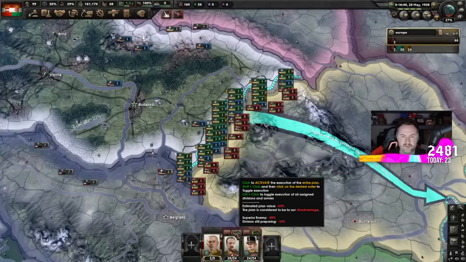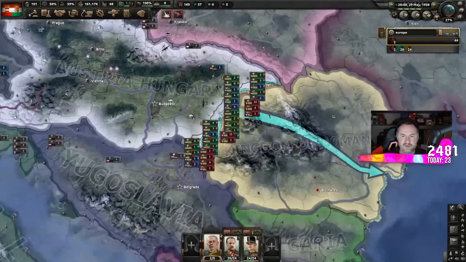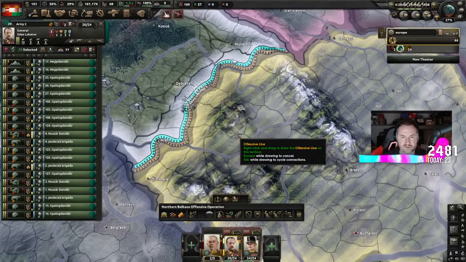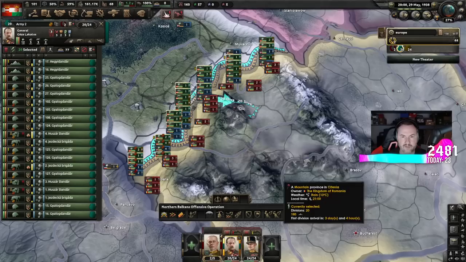Estimated plan value is minus 60%. It's quite a big plan though, isn't it? Maybe let's just try to concentrate on taking Cluj first. How do you edit this order now? Unassigned divisions, edit mode.